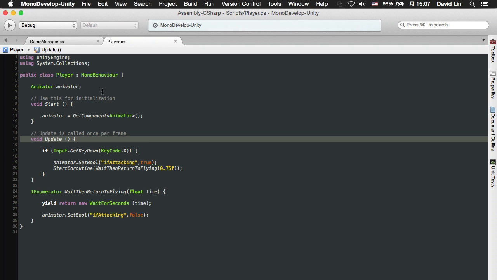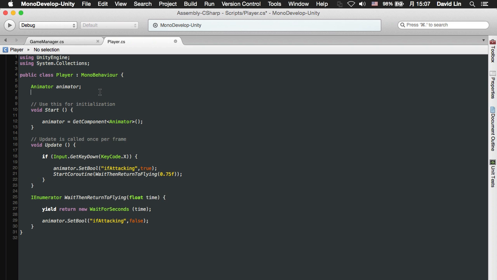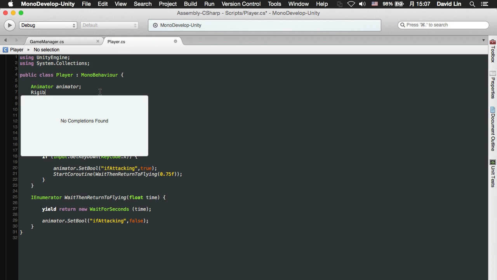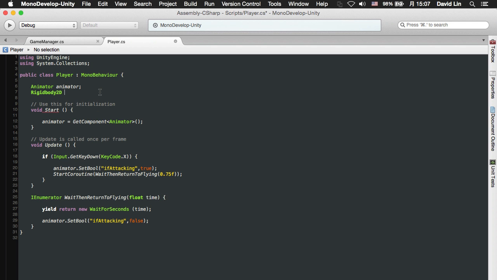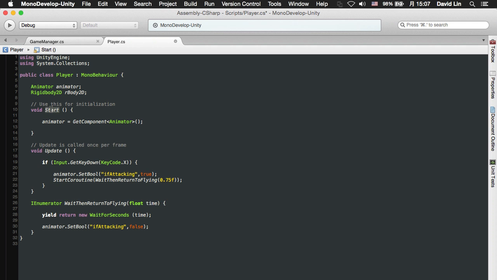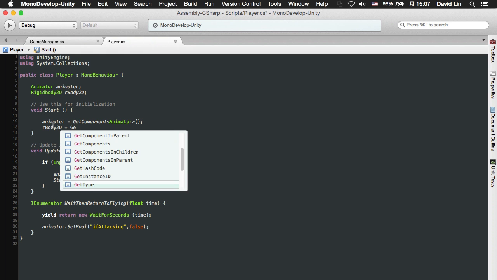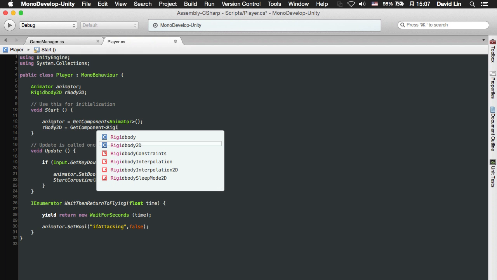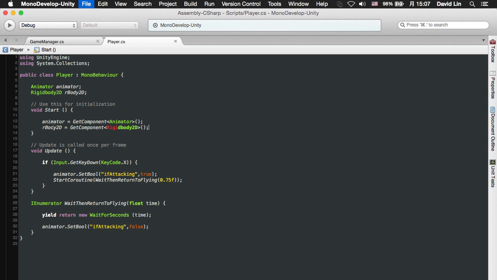But before that, make sure you get the rigid body 2D, as it is a new component that you have added to the character. So in the start method over here, make sure you retrieve the rigid body component so that you can use it anywhere else in the player script.